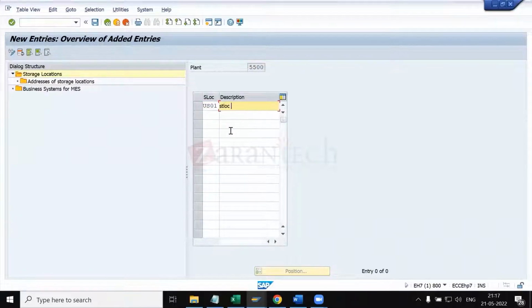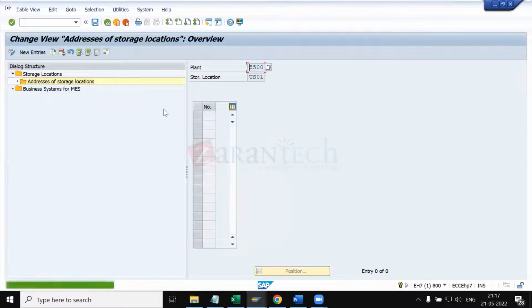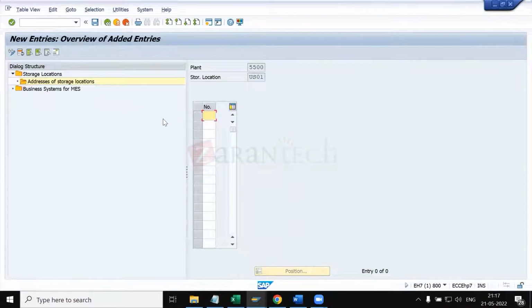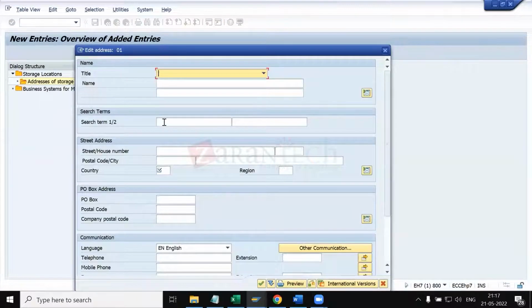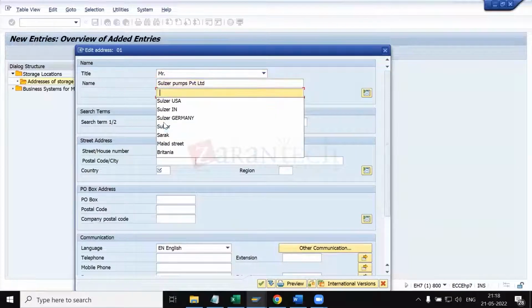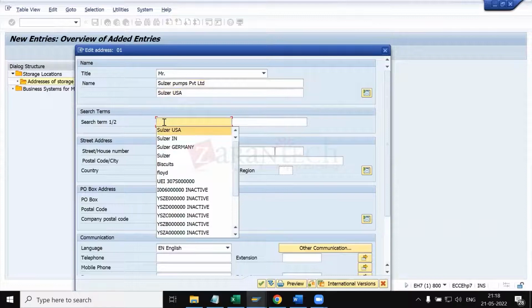Storage location. Now you have to select it. You have to go here. Then you have to again click on new entries. You can give the counter type or the range value in a sequence way. And again, the same details which we have entered at the shipping point level, we have to enter at the storage level also.